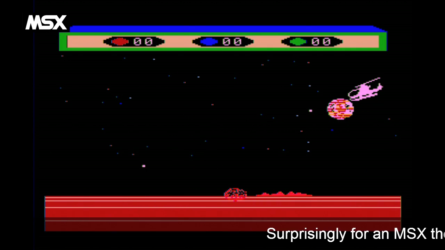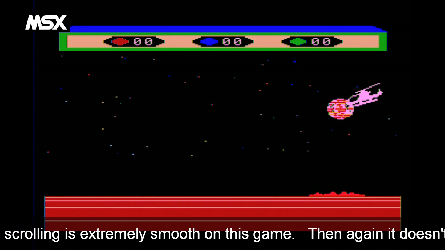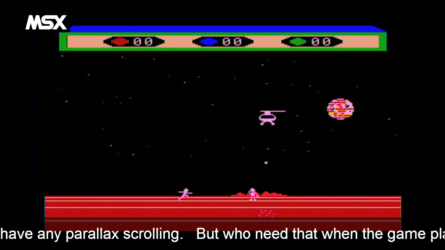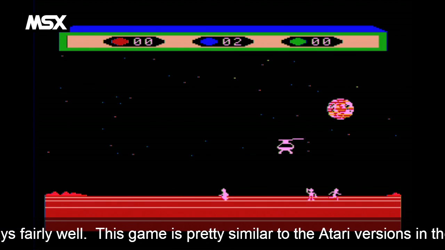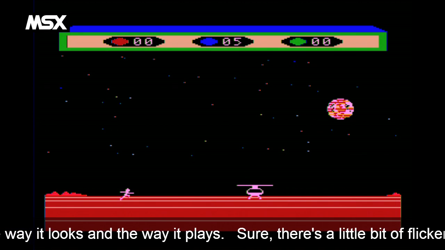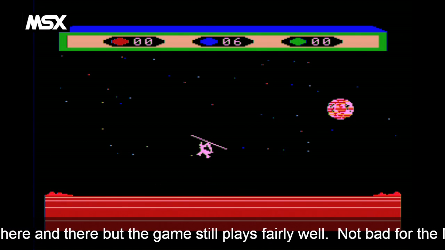Surprisingly for an MSX, the scrolling is extremely smooth on this game. Then again, it doesn't have any parallax scrolling, but who needs that when the game plays fairly well? This game is pretty similar to the Atari versions in the way it looks and the way it plays. Sure, there's a little bit of flicker here and there, but the game still plays fairly well. Not bad for the MSX.